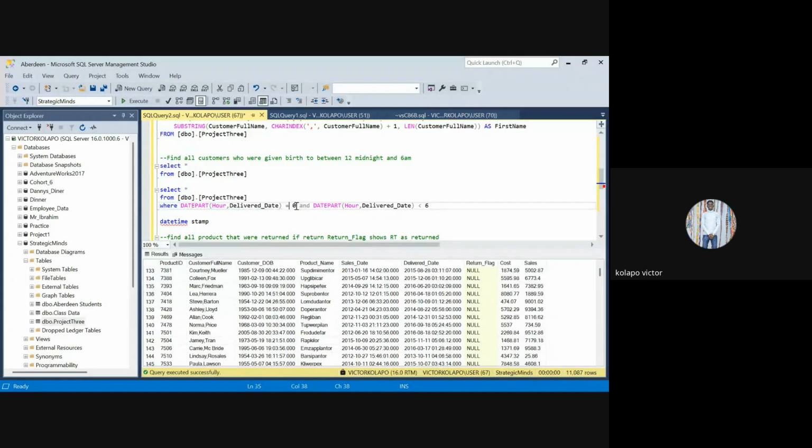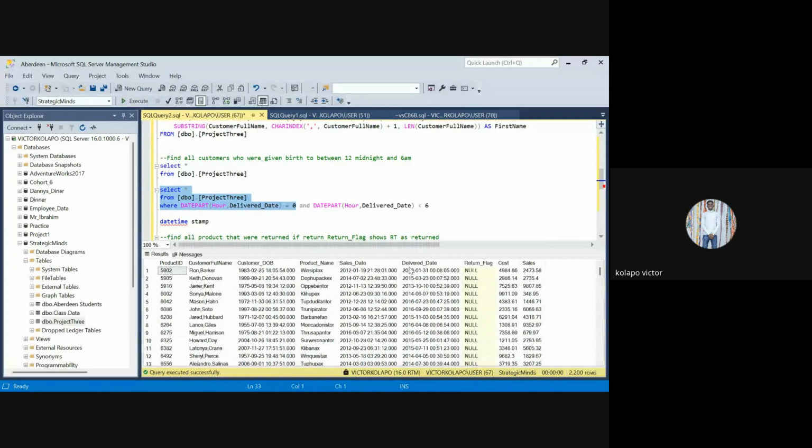Let's try and run something to see if you are correct. Let's see if we have people that are born exactly at 12. And you see, we have people that are born exactly. Okay, so now this guy is picking the hour part. So everything you'll be seeing over here will be 00000 all through. Can you see that? Because we are picking only the hour part, they are all 00000. You can't see anyone. And that shows that our formula is actually 100% correct. We are good to go.